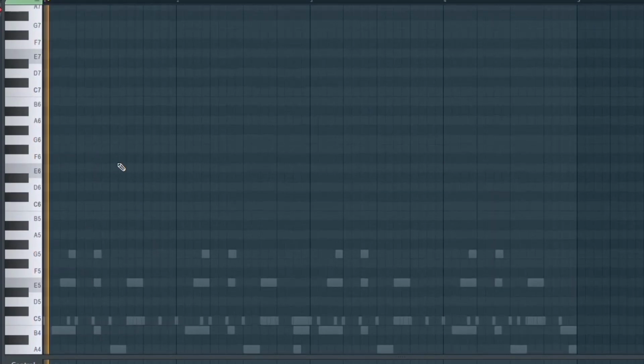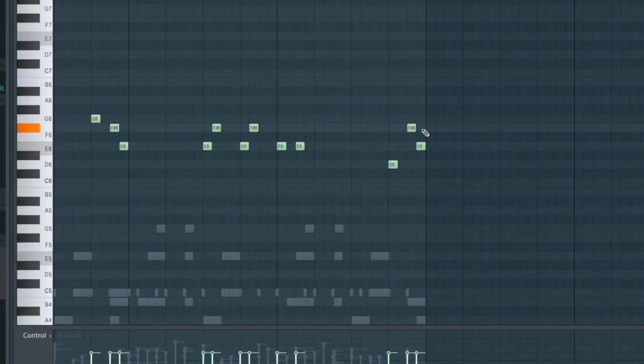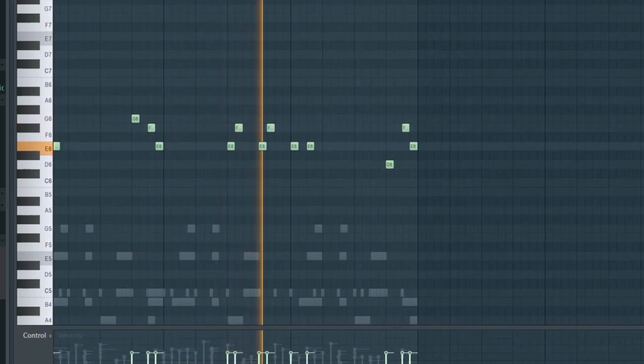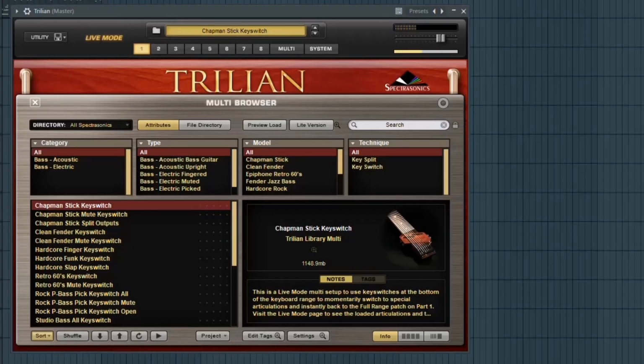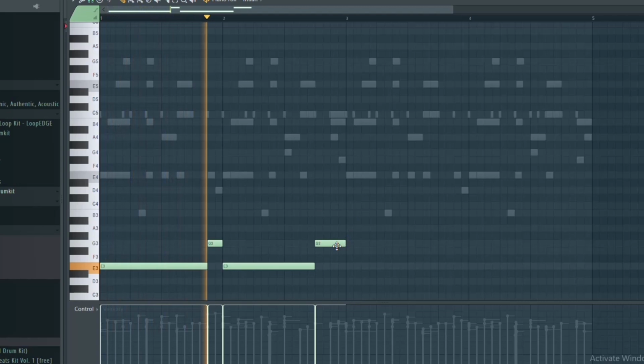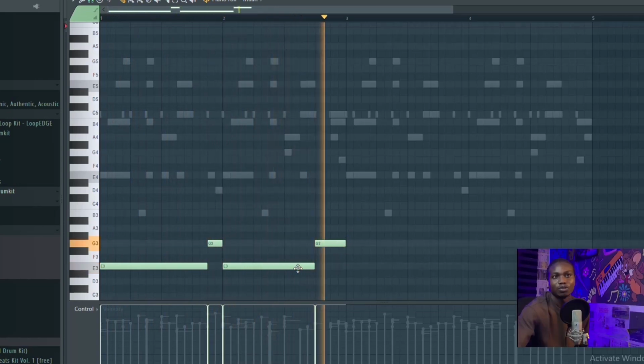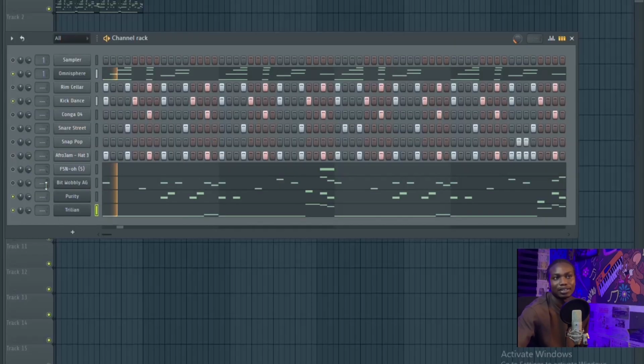A flute melody. And another bass from Trident. Let's switch it up to a sub bass.